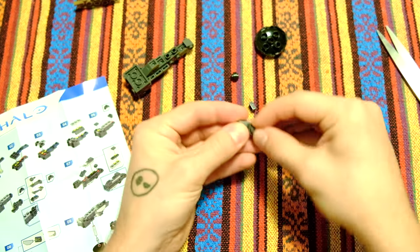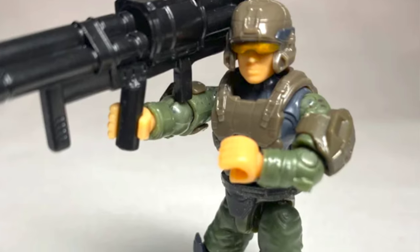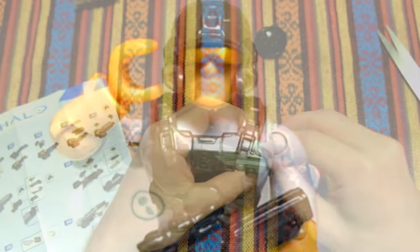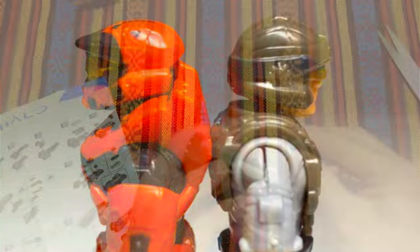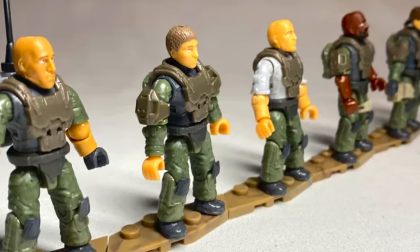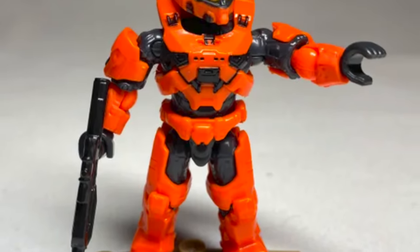Mega Constructs is a wonderful company, but I never really knew how much they were interacting with the community. Their Instagram just shares stuff from their website, and anytime I try to contact them it goes nowhere. When they got bought by Mattel, their customer service kind of shut down in terms of communicating directly with the public — things like parts replacement are still amazing, but that's about as far as it goes. Well, now you know. This is a direct example of a company listening to the community, saying we thought we were doing something for you, turns out we almost nailed it but you weren't happy with X, and we're going to fix it. It's been about half a year since the Halo Infinite line came out and they've already fixed this problem. So bravo to Mega Constructs — this is a really cool step forward.